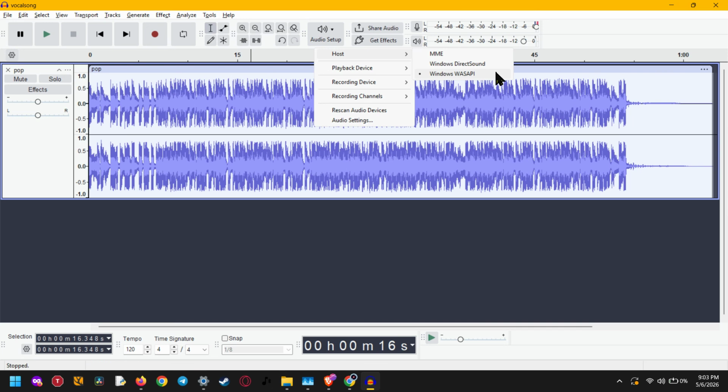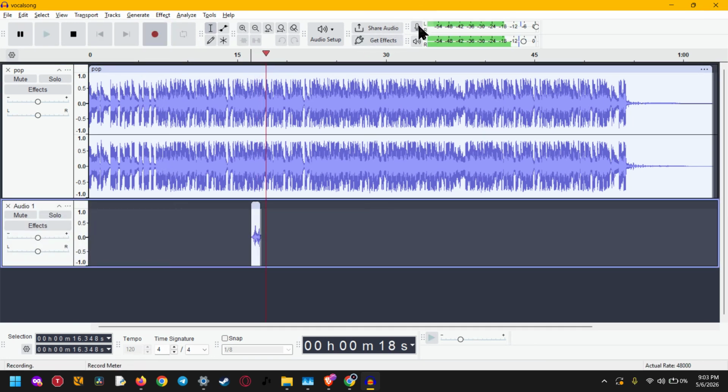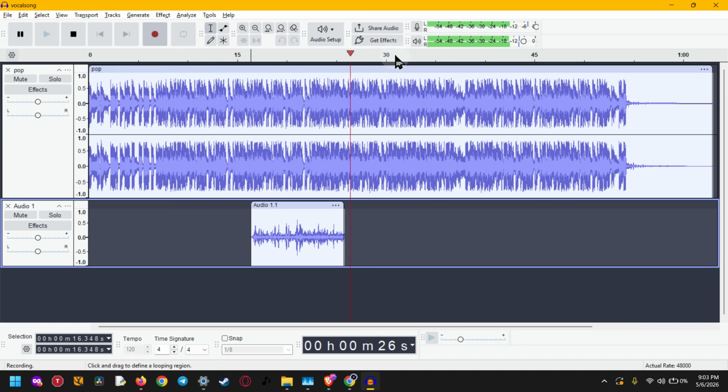After switching, check your input meter and try recording a short test clip. That will help you confirm whether Audacity is finally receiving audio from your microphone. If you can see the input levels moving, that means your mic is working correctly. If not, go back through the steps carefully and make sure the right microphone, the right Windows privacy permission, and the right host mode are all selected. These small settings are usually the reason Audacity says your microphone isn't working, and once they're corrected, the problem is often solved in just a couple of minutes.